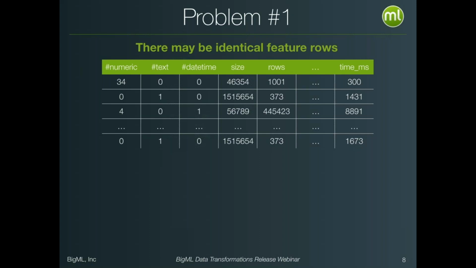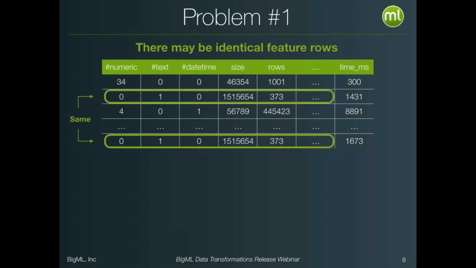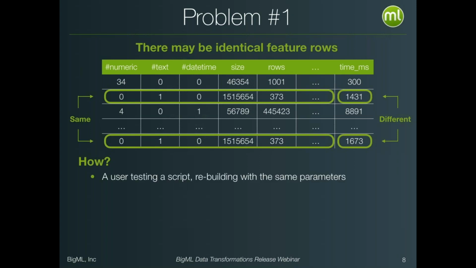And those little 3 dots, just imagine there's all the rest of those features. It's too difficult to fit into the slide, so I just compressed it. We'll imagine they're there. And then the last column, we have the time in milliseconds that it took to build each one of these trees. And if you look at this, you'll see that 2 of these rows are exactly the same parameters going in, but they have a different time in milliseconds that it took to build the tree. Now, there's lots of reasons why those times would be different, right? It could just be some network latency, a little bit of time getting the resource from storage and into memory. There could be many, many factors going on there. But the problem is that we have 2 rows where the features are identical and the output that we're predicting is slightly different.